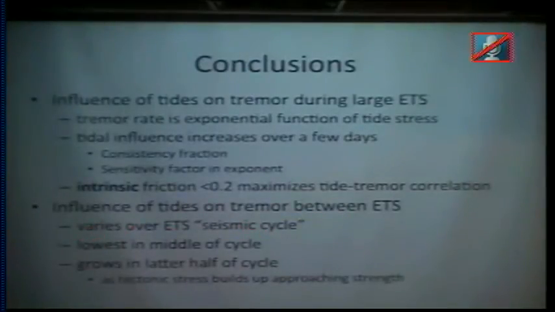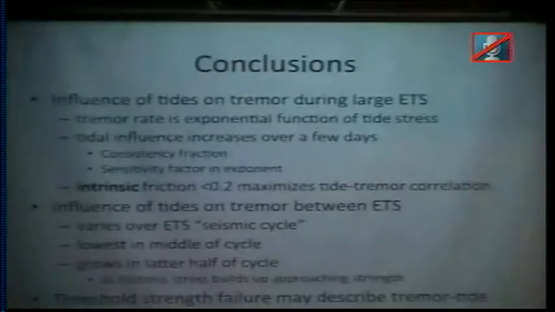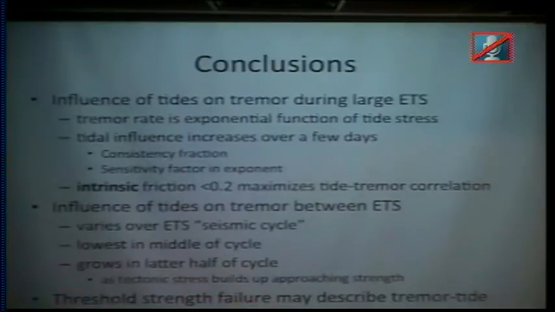Then I've started to look at the influence between the ETSs, and I see it does vary over that ETS seismic cycle, being lowest in the middle of the cycle, growing toward the end. And this kind of simple strength versus stress failure model does a pretty good first-order job describing the relationship over the entire seismic cycle. So I'm going to stop there, and thank you.